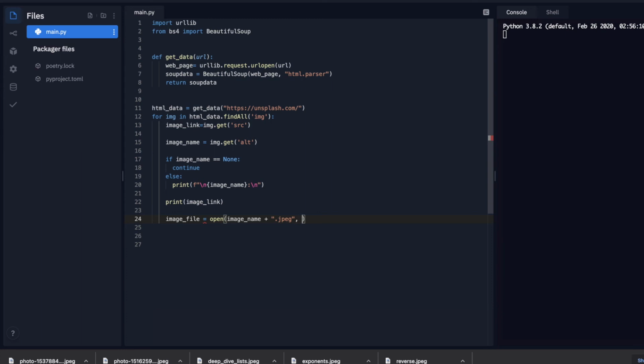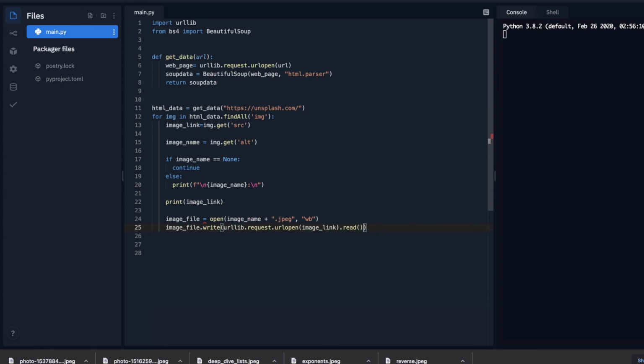Then it's going to ask me if I want to make this read only or anything, but I'm just going to make it write binary. So wb is write binary. Now I will do image file dot write, and I'm going to use urllib.request.urlopen, and I want it to open this image link, and I want it to read it.